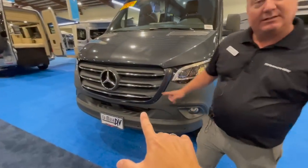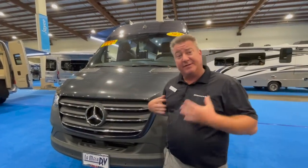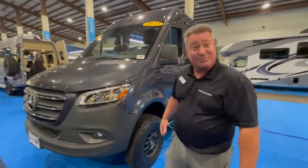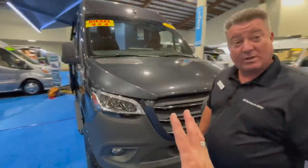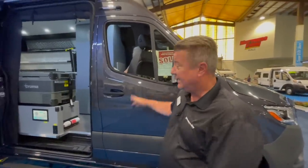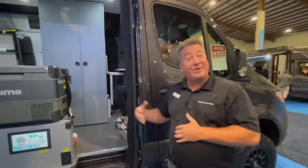So let's start with — looking at a Mercedes Sprinter chassis, tell us a little bit about the chassis. Yes, this is the 2500 series Sprinter chassis with the 3-liter 6-cylinder turbo diesel. And the difference for PleasureWay this year is we've ordered it in 4-wheel drive. With the standard 4-wheel drive, we've also upgraded the wheels and tires to make it look a lot more aggressive. This is the 144 wheelbase — the 2500 series chassis with a 9,050-pound gross vehicle weight rating.